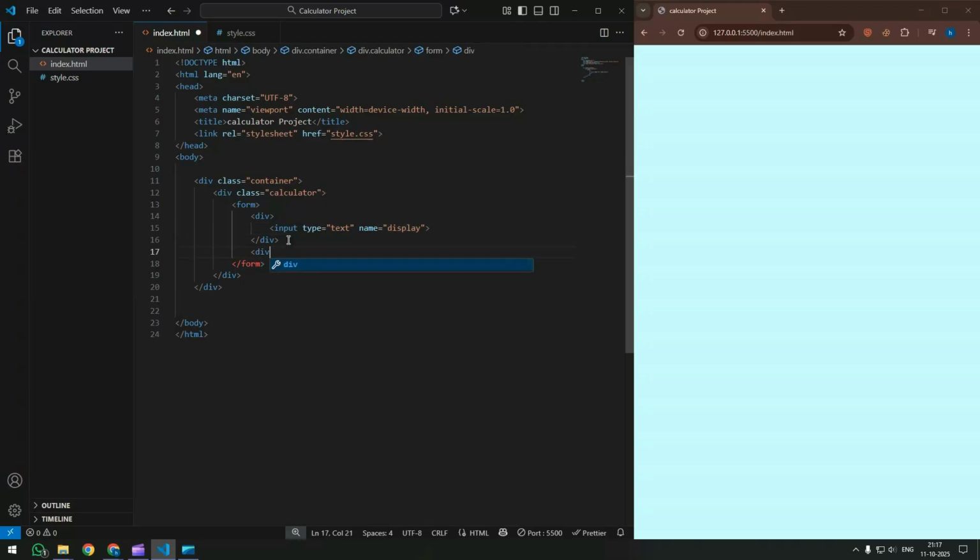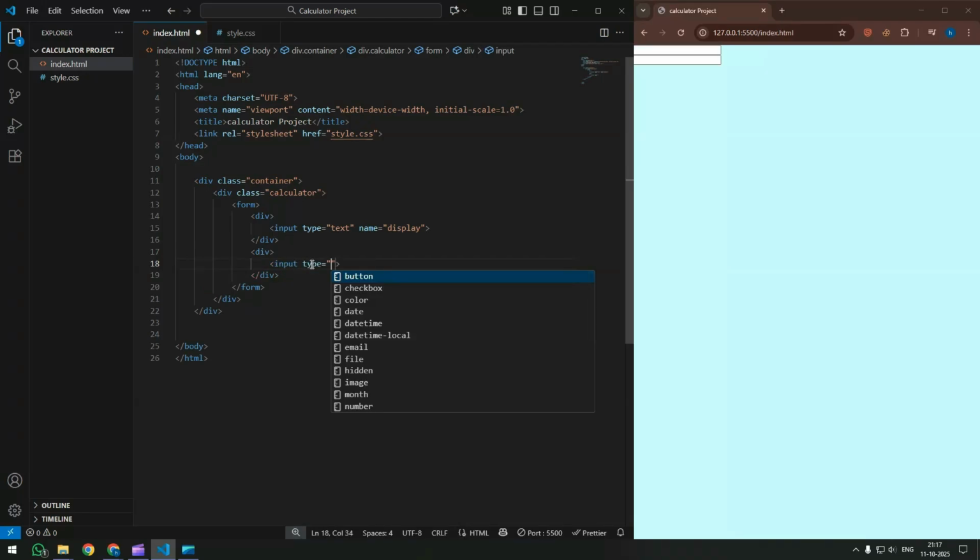After that, we will create another div, and in this div, we will add input field, and in this input field, we will add type. Type will be button, because we have to add 4 buttons in one row, and write the value.